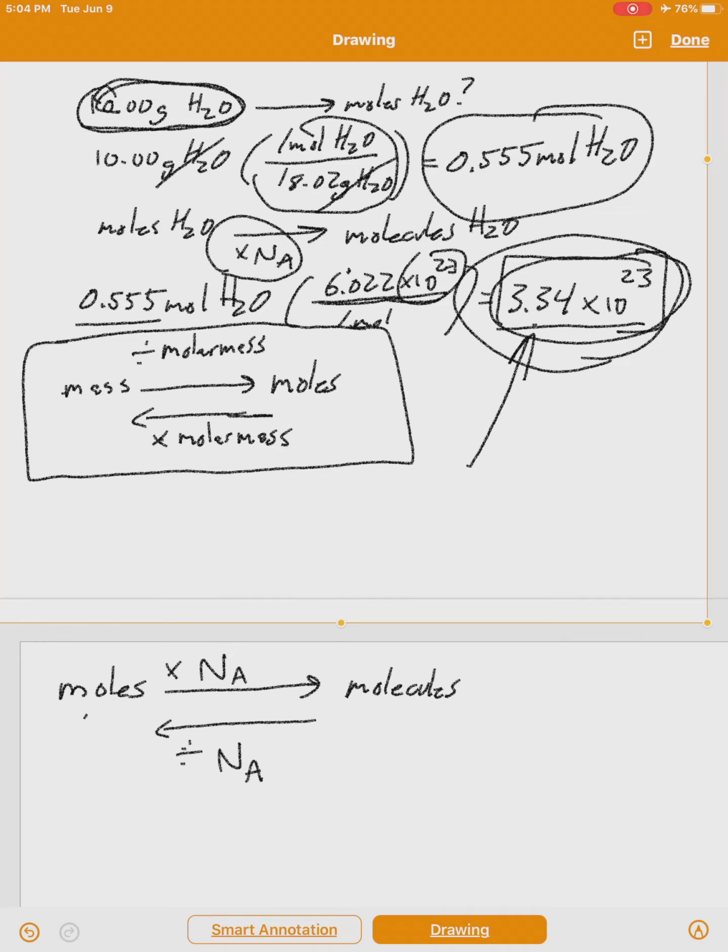Even though I just sort of briefly showed you an example, when you do the sample problems, you'll see there's a few of these. And that's something you really want to be able to do very well by the time you're done with this chapter: to be able to calculate the molar mass of a substance using the periodic table, and then to be able to do these interconversions between mass, moles, and number of molecules. Okay? That's essentially the idea.